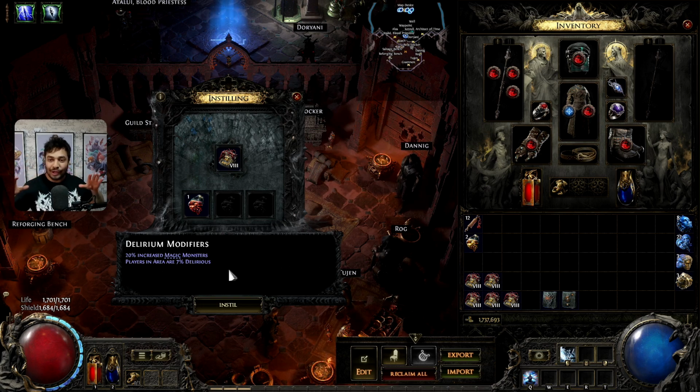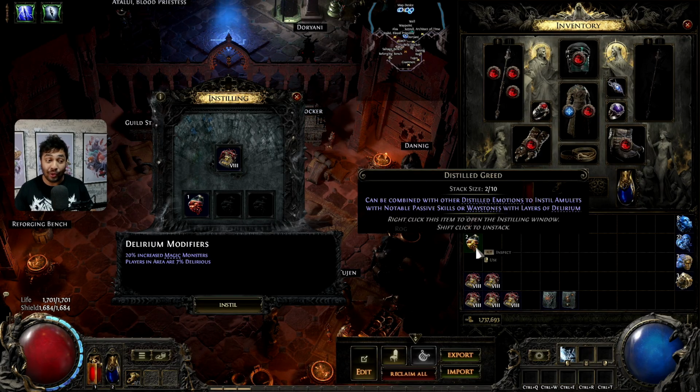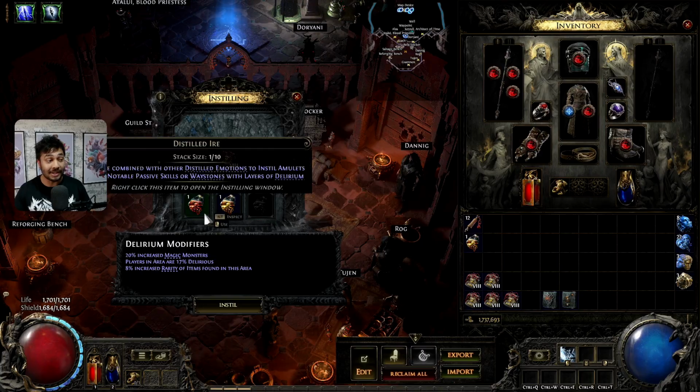What the delirious refers to is that fog that you see on the map. On the Delirium maps, that fog, it's 7% foggy, 7% delirious, and you can't clear that, you can't wipe it. There are different modifiers for the different Distilled Emotions, and they do stack together.